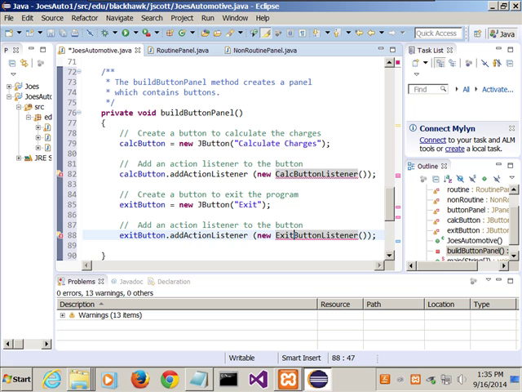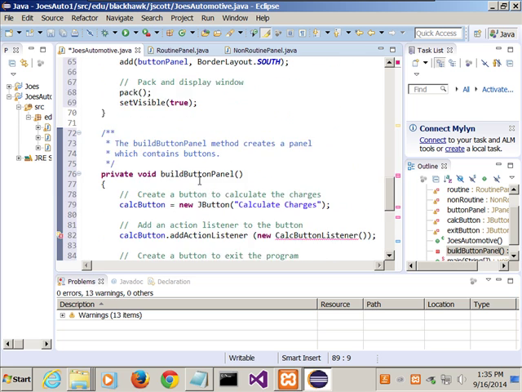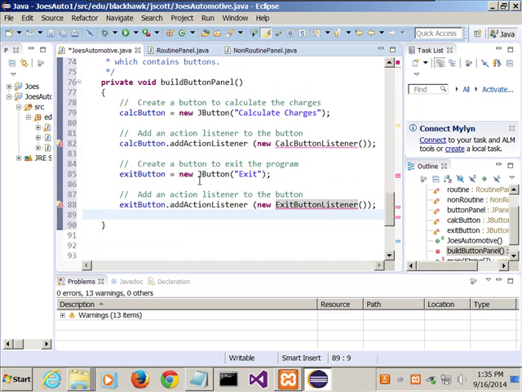And so will that. So if you've done everything right so far, the only thing that's showing up here in red are these two add statements and these two, calcButton listener and exit button listener. About 3 more lines, and then we're done with this particular routine.